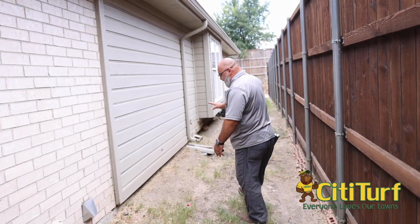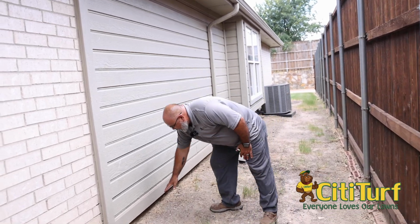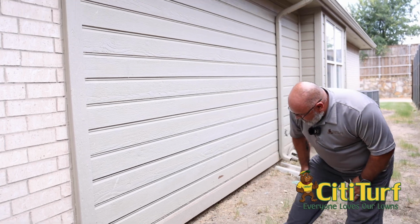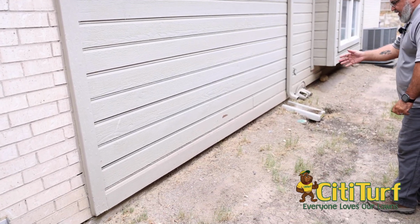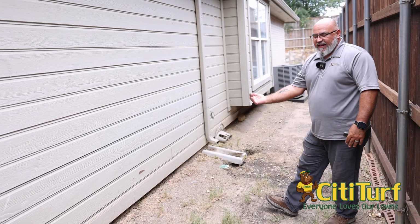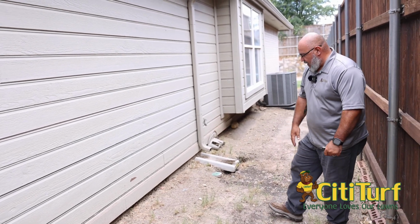Again, we run into a section of siding. You always want to make sure you've got a good gap in between the siding and the soil. The reason being is if that is hidden and down on top of the soil, you can't see any termite activity that may be going up from behind it.